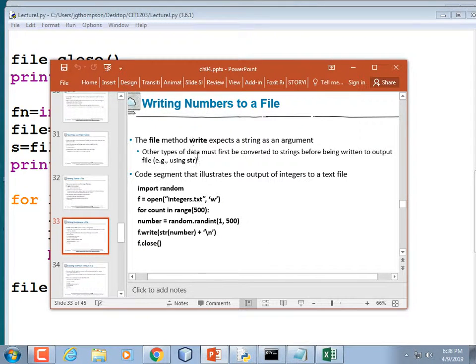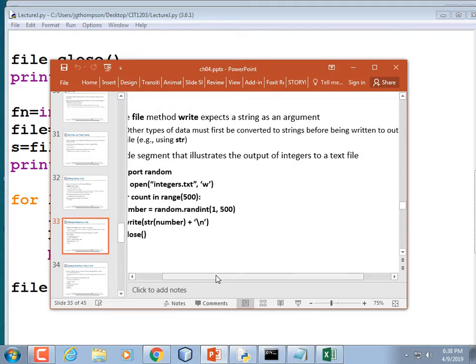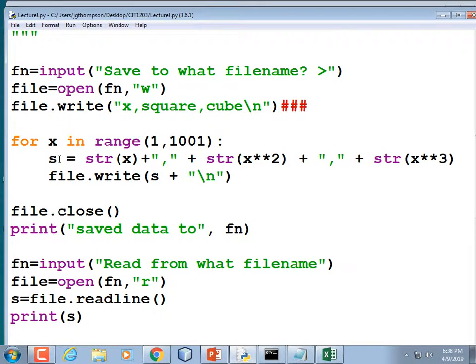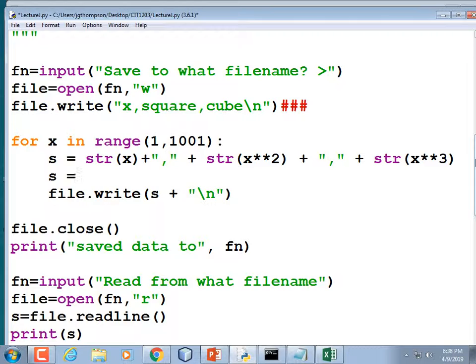So the .write method expects a string, which is why we had to go to the effort of doing this here. We could have done this more elegantly. I feel like doing it more elegantly because I'm embarrassed to have shown you this. So S is equal to parentheses, %d, comma, %d, comma, %d, and we've seen this syntax before in print statements, but we haven't seen it in quite this syntax.